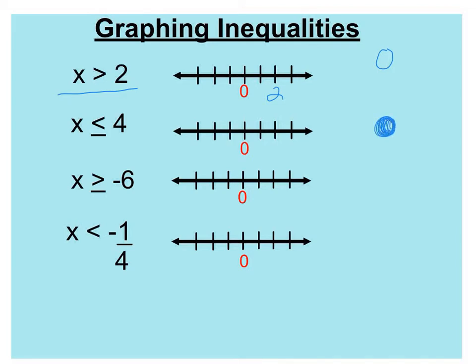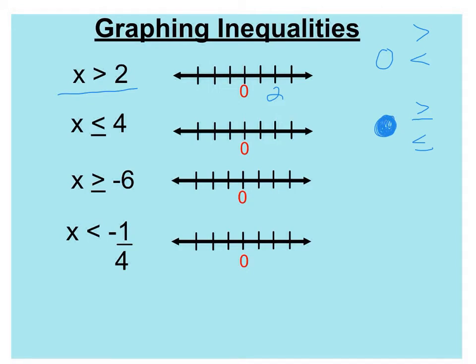I use an open circle if my inequality symbol is a greater than symbol or a less than symbol. I will color in the circle if my symbol is greater than or equal to, or if my symbol is less than or equal to. Filling in the circle communicates that x might be that number exactly.